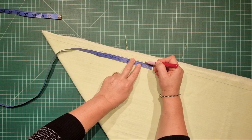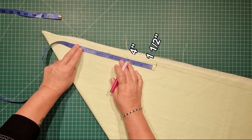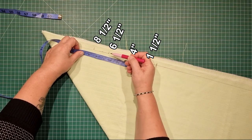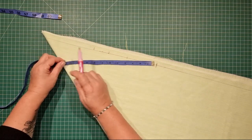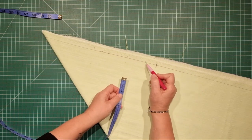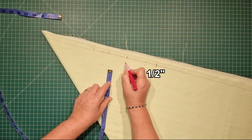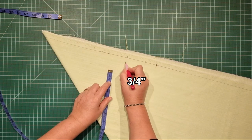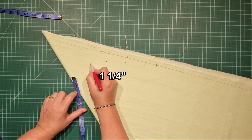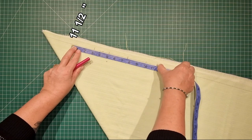I'll do a mark at one and a half inches, four inches, six and a half inches, and eight and a half inches. So we've got one and a half, four, six and a half, eight and a half. You can keep on going if you want to, but it's not really necessary — this is just to help form the shape of the curve. From that reference line mark half an inch, then three quarters of an inch from the next mark, then one and a quarter inches, two inches, and the last reference line will be at eleven and a half inches from the first mark. From there come down four inches and make a mark on the very edge of the folded section of fabric.